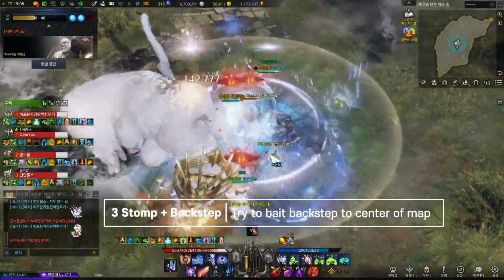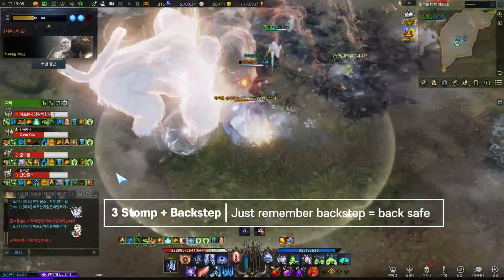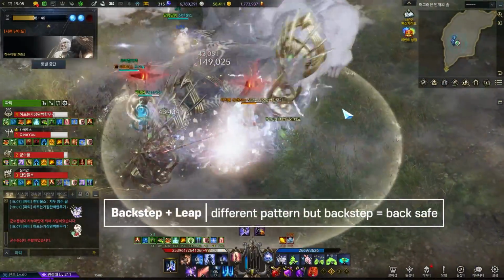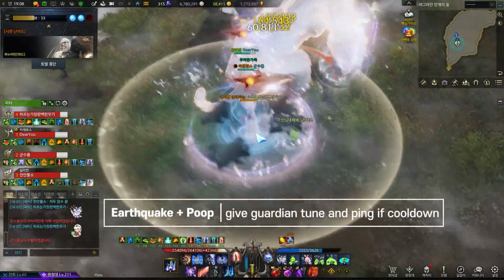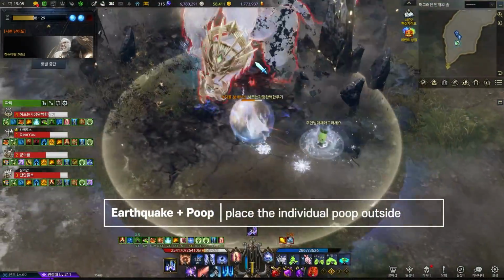Try not to make the boss backstab into the wall. Just remember that in phase 3 and 4, all backstab patterns are back safe. Two slow ground punches indicate an earthquake poop pattern, so you want to give Guardian Tune here. After the earthquake, you want to place the individual poops outside.